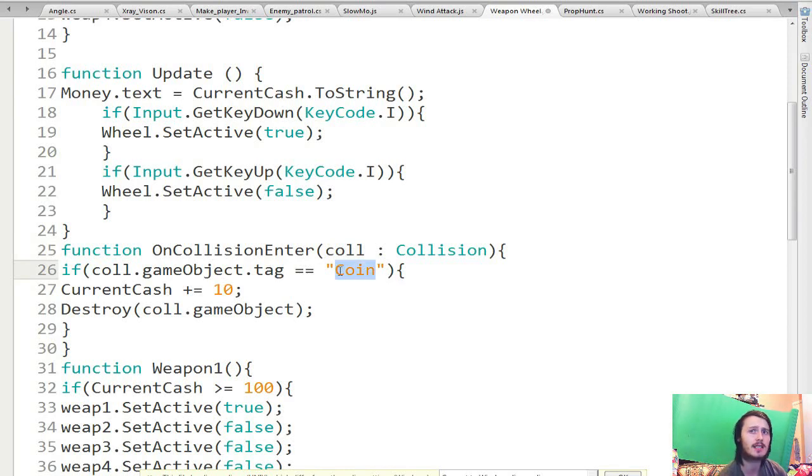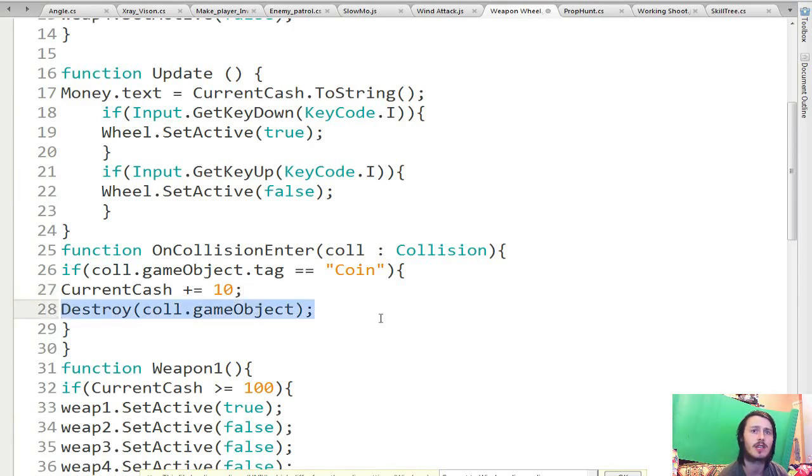once you type this, it's good to press Ctrl+C so you have it copied, and then you know exactly what to make the tag, so you don't have to wonder, did I make it a capital C, did I make it a small C? It's just easy to do that. Then you can go current cash plus equals 10. You could also do current cash is equal to current cash plus 10. That is also a thing, but I'll just do this. Saves a bit of time typing extra stuff out.